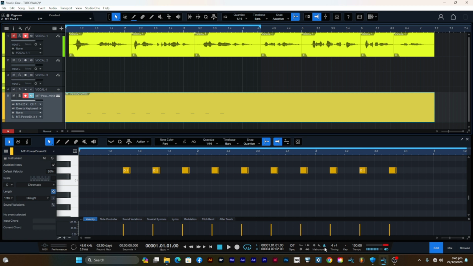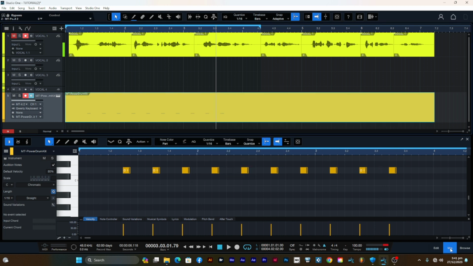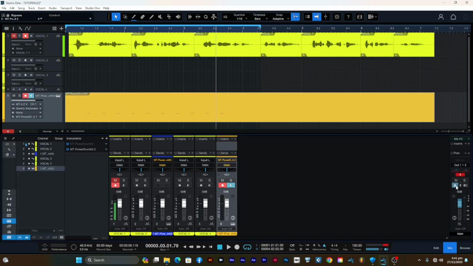Let's get to this guy. So if you want to set the metronome settings, you go here, you set whatever that you want right here. You can do anything that you want here. Okay. In the mix here, you can see there's the same metronome here.